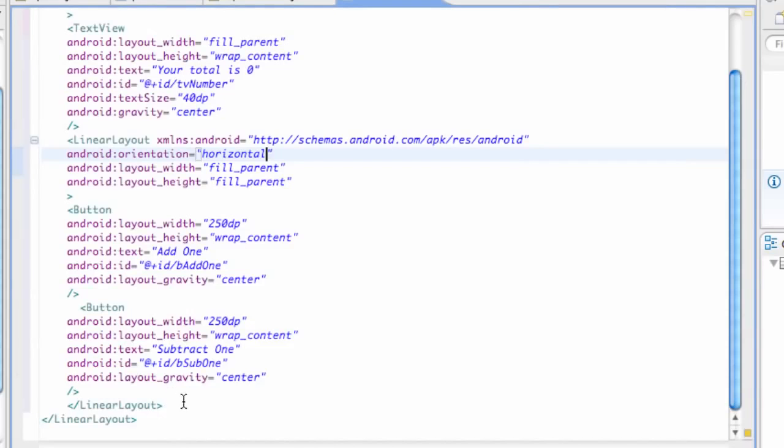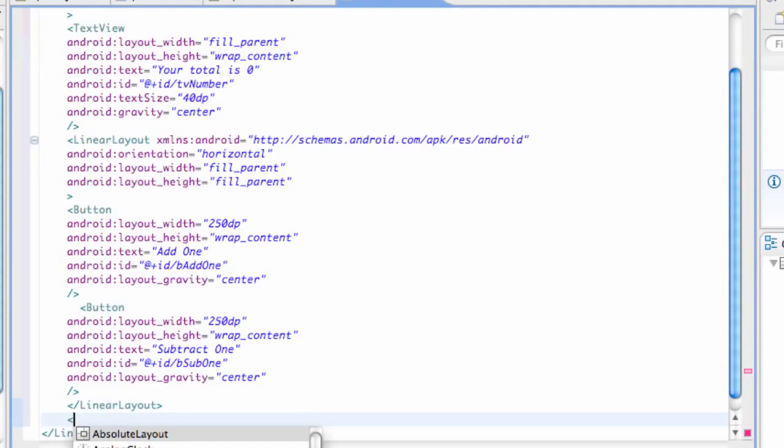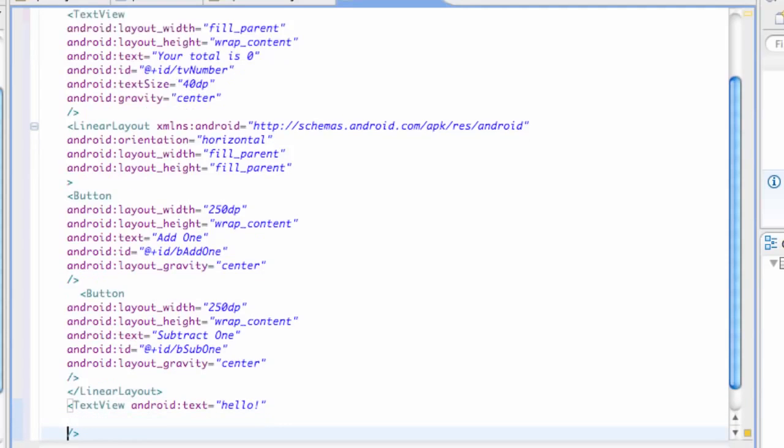Then we can also do something like a new text view that appears only in the landscape view. Android text, nothing awesome, but we're going to go with it. Android layout width is going to wrap content, not wrap text, what am I thinking?